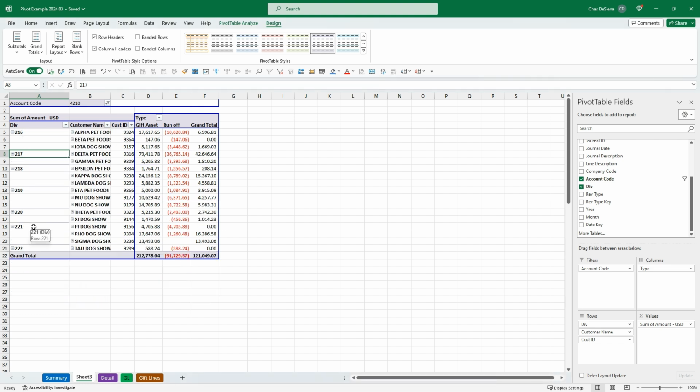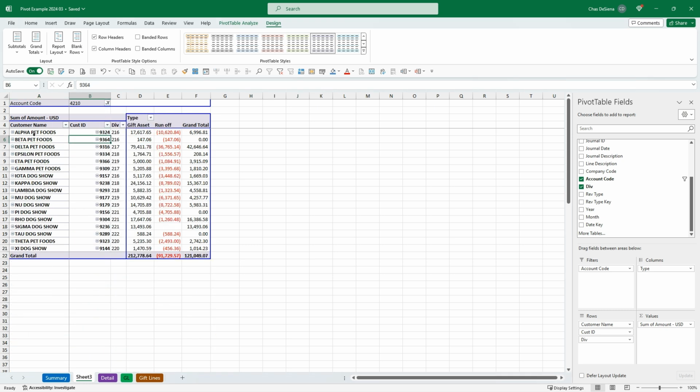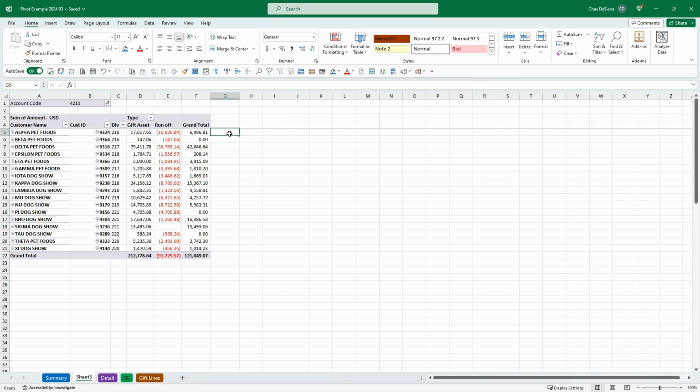And what I want to do from here, I actually want to remove this subtotal. And now I have it in a format that I can do a lookup on. I'm going to do one more thing. I'm going to move the division to the bottom. And then I'm going to remove, once again, I have to unclick this. And now it's in the format I want by customer name, customer ID, and the division. And now I can do various formulas. I can look this up against the ledger to see if they tie out.